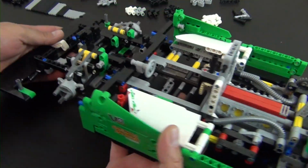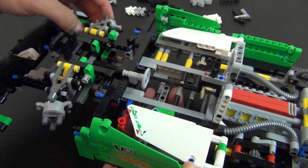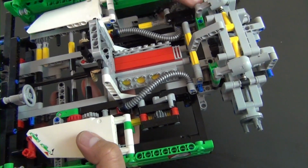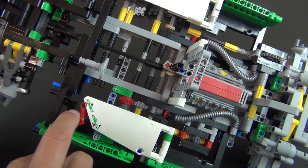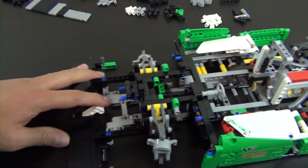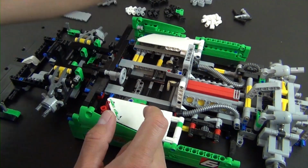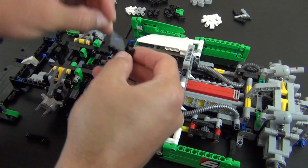So you can see the shape of the car is really coming together. We've got a steering wheel, some front end steering, our mid to rear mounted engine, and our suspension in the back. So a lot of cool stuff. We have a gearbox with a selector switch to choose some functions. If you missed any of that, check it out. There's links down below. So we're just gonna continue on with the rest of the build.